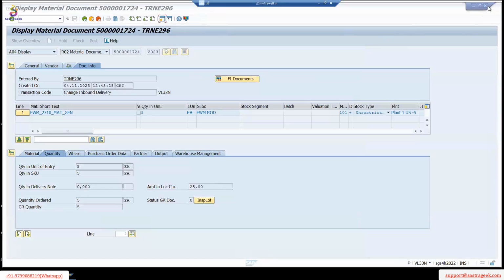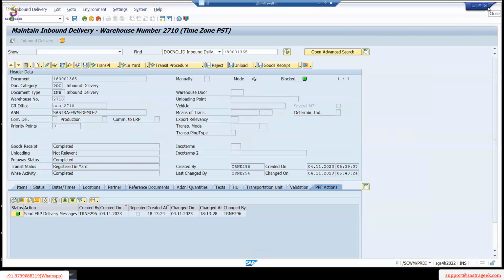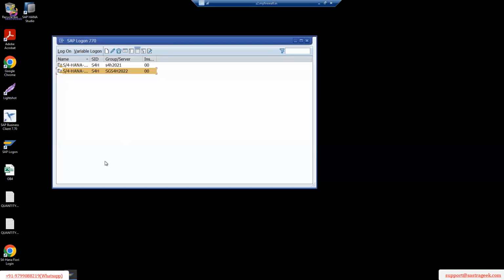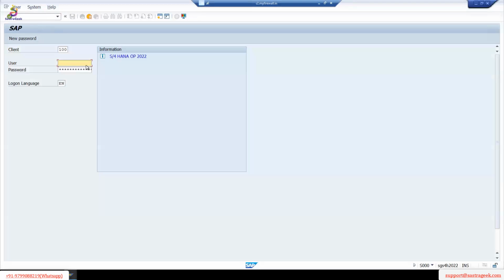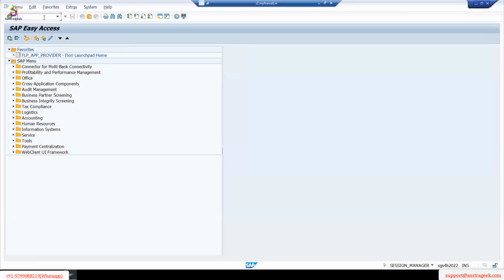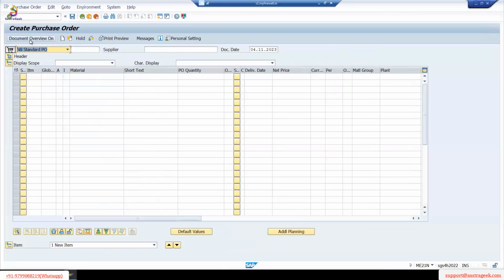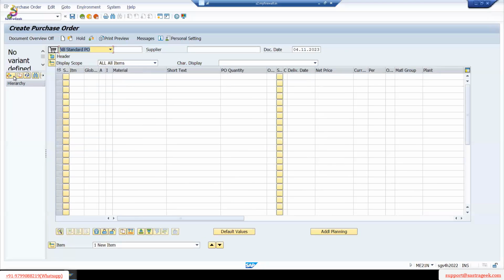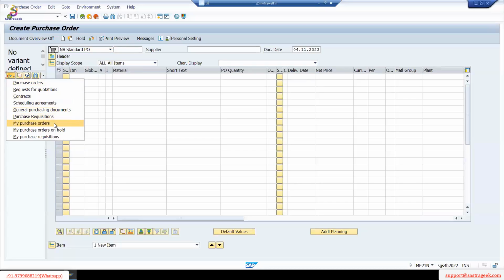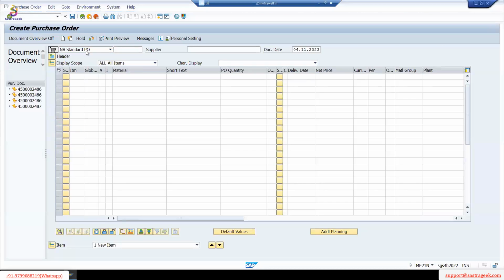Quickly, this is a simple inbound process so that you can understand. As you know, the starting point to create an inbound delivery, first of all, you need a purchase order. So I'm going directly to create a purchase order. In real time, this activity is done by the purchasing team. Even as a business user, honestly, I will try to get my purchase orders, something recently created.